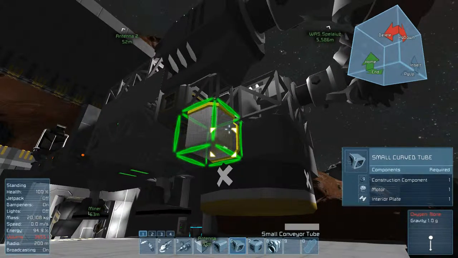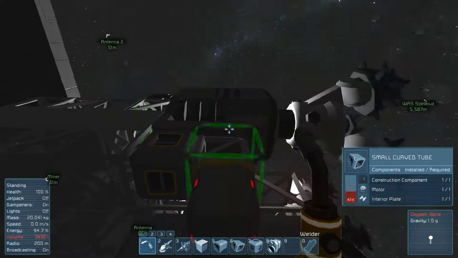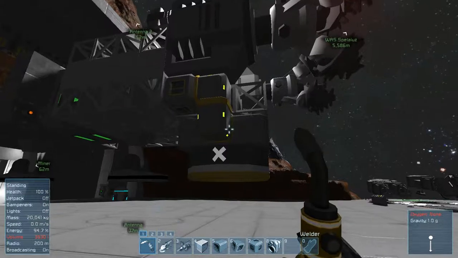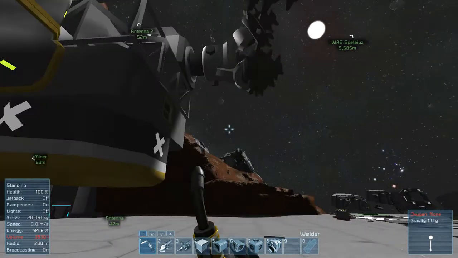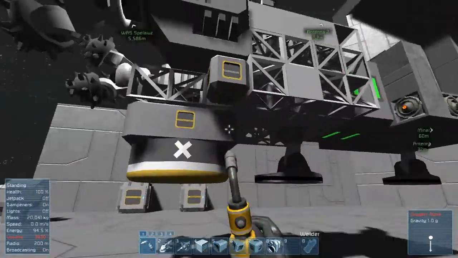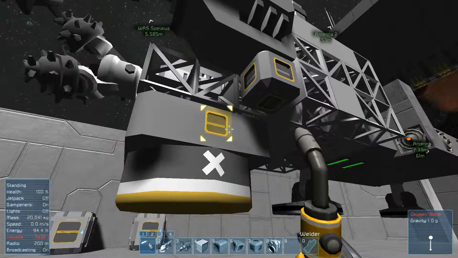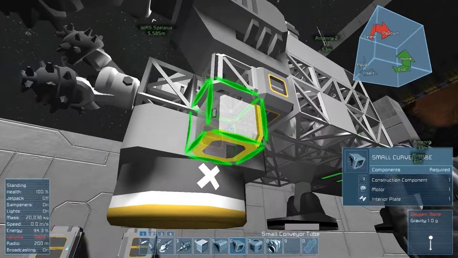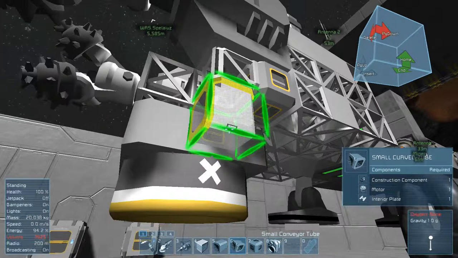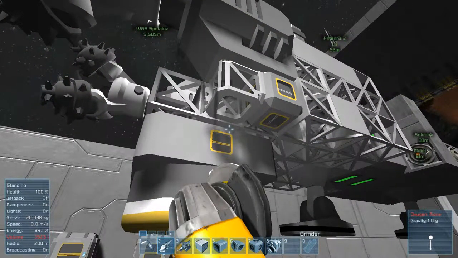Those. So you can do this, and then let's see if we can actually rotate it the right way. There we go. And there. That way, everything that gets collected from the drills will be yellow or greenish or whatever color that is. You'll see it better on this side. Did I turn off my lights? I did. There we go.